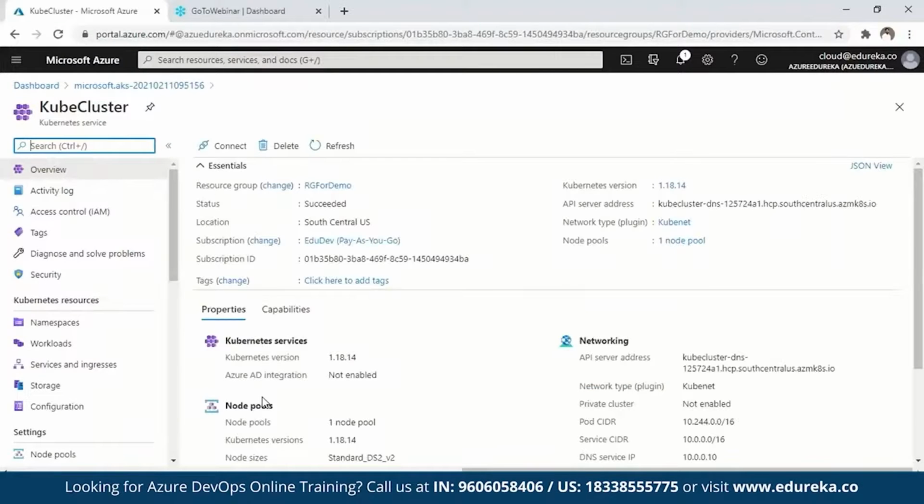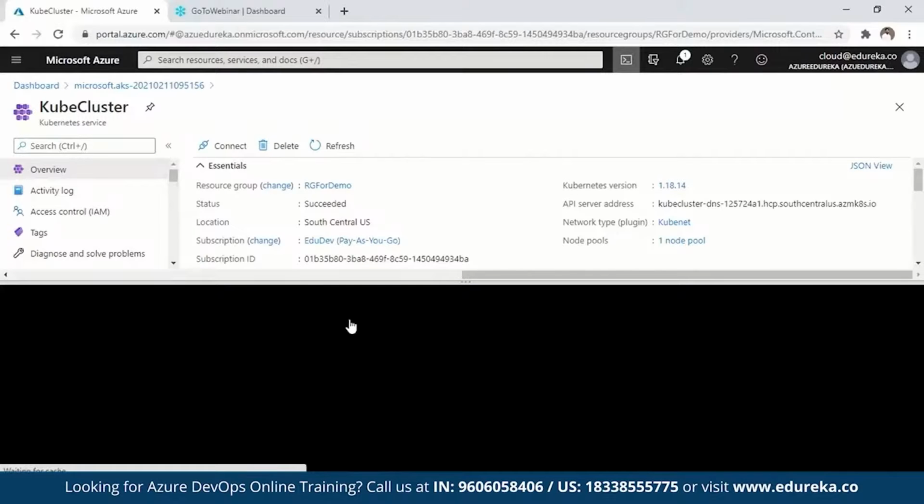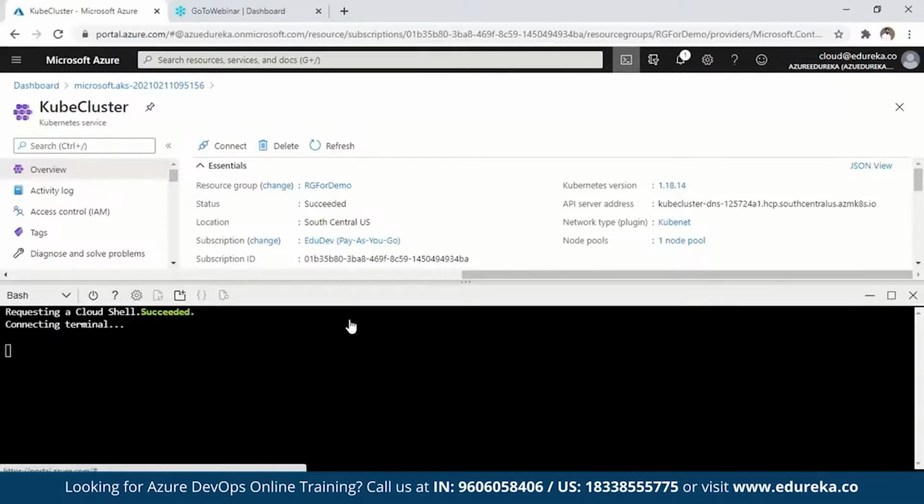In this resource, you can see there's all the information that you need. You'll get to know where it is hosted and stuff like that, what kind of instance it is, where it is located, everything. One node pool is what you have, right? So you have all the information to actually go ahead and connect to it. In your case, I'm hopeful that it would happen faster than what you see on my screen rather. You see, Cloud Shell is up and running. So let's just go ahead now and basically get credentials, right? Let's get the credentials or merge our cluster so that we can start using it.